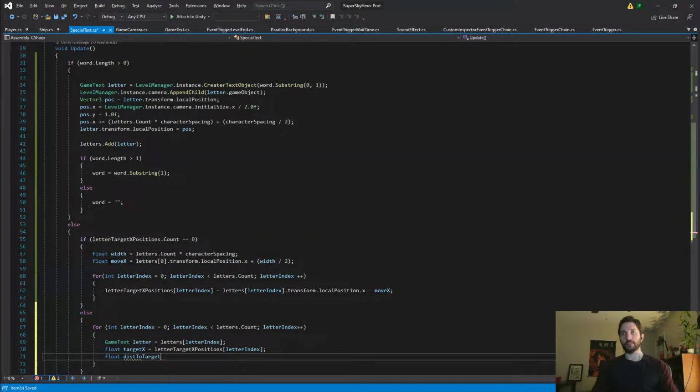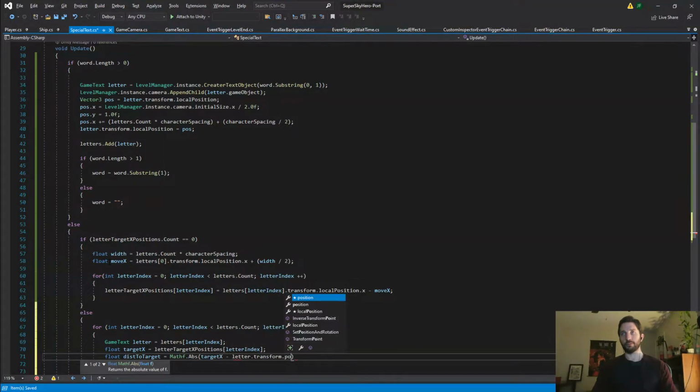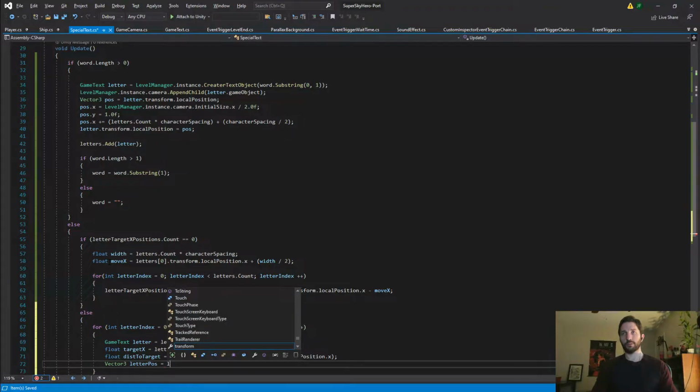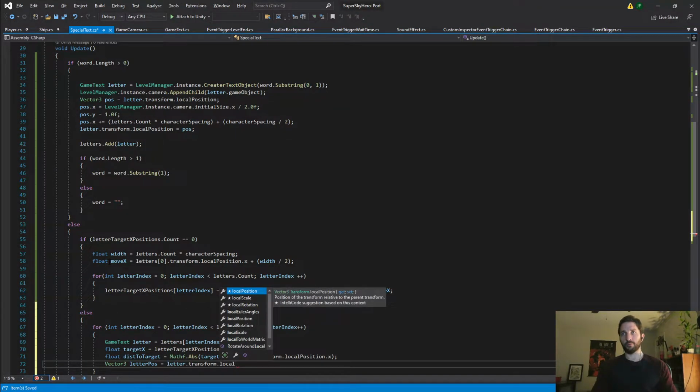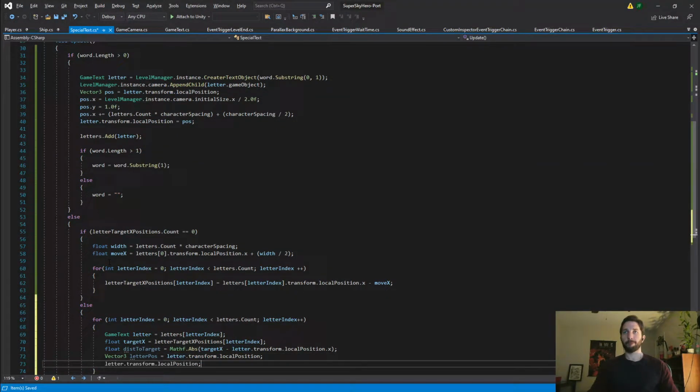Distance to target is the absolute value of target X minus letter target local position dot X. Vector3 letter position equals letter transform local position.